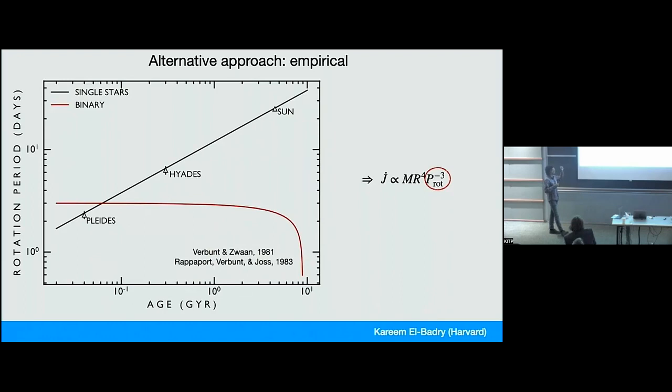You get evolution that looks like this. So here I take a binary that starts with an orbital period of three days, and it shrinks because of magnetic braking, and at first it shrinks pretty slowly because the torque from magnetic braking isn't that strong. But as it gets closer, the stars spin faster, and so the torque gets even stronger, and so the evolution accelerates. And at the end, the star is spinning so fast that the torque is really strong that it doesn't spend very much time at any given period for short periods. That's because of this P to the minus three scaling.